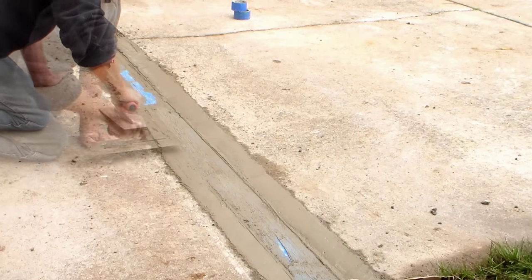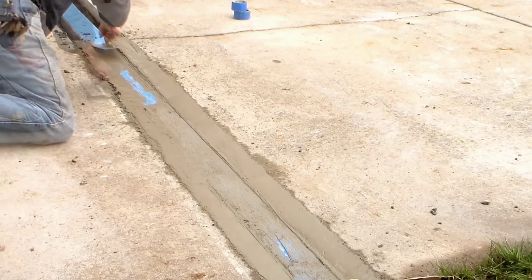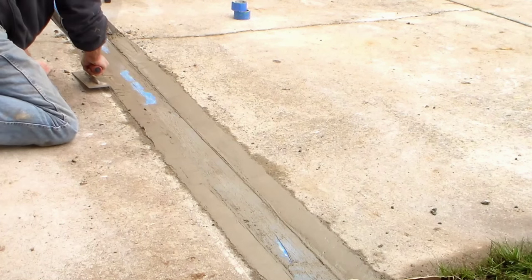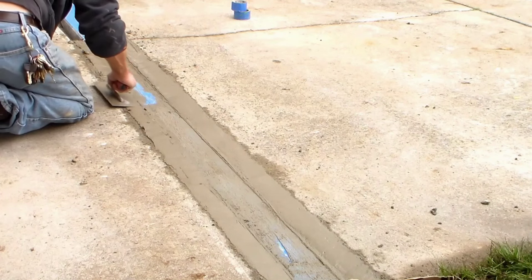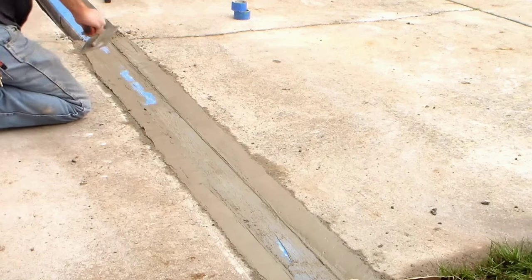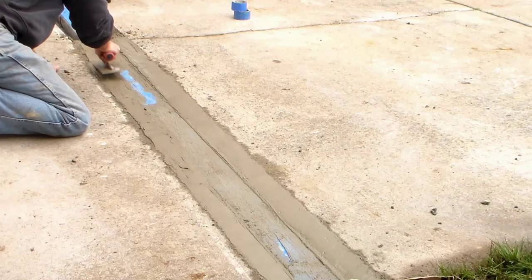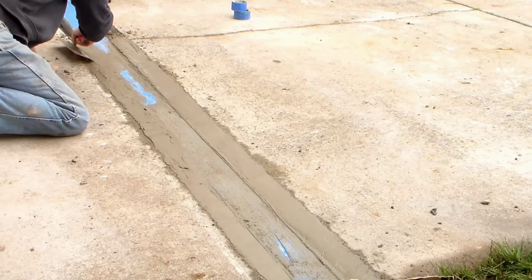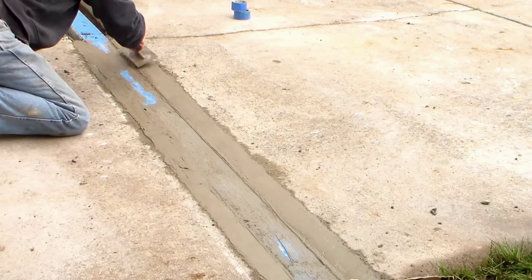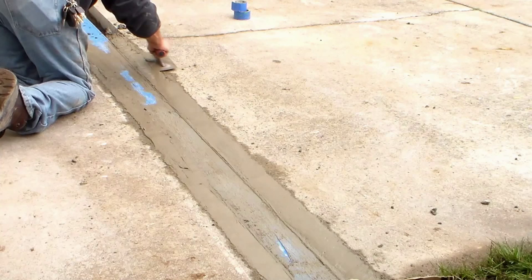The hardest thing about putting channel drain into the driveway is to try to get your slope, get your pitch, to get that water to run across the drive. Most of the time, you're going to end up going through grade. In other words, you're going to have to make your channel drain go down through the higher part of your driveway. So here at the beginning of this line, you can see it's fairly flush, has just a little bit of fall to drop into it. As we get further down into the other side of the driveway, it's going to have a much deeper drop into the channel drain. Not so much that your car can't drive over it, but it will be more than you think.